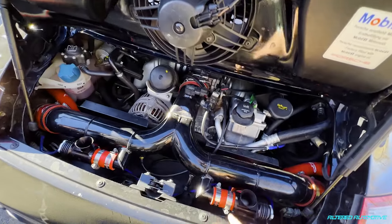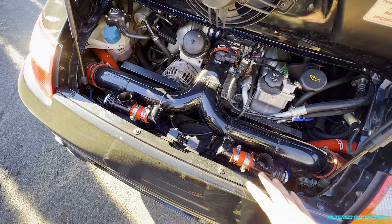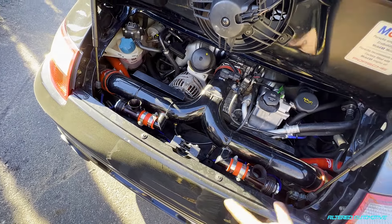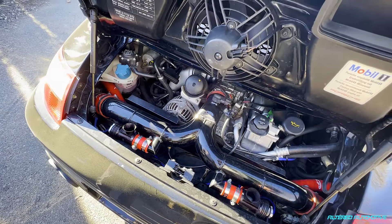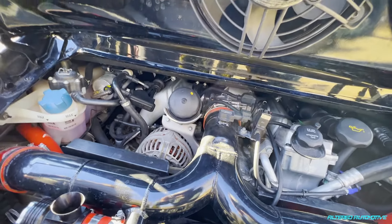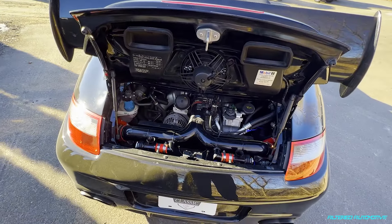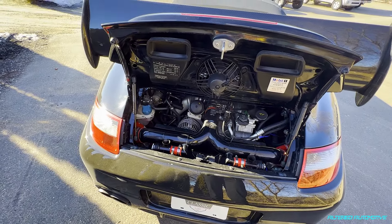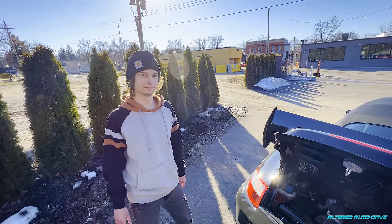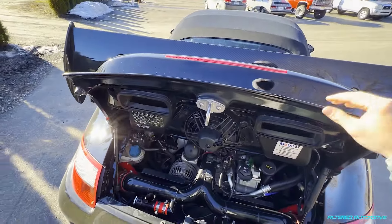Yeah, for the era — I mean usually I'd say silicone doesn't belong on fast cars, but back in '09 this is pretty hot for off-the-shelf stuff. Twin blow-off valves, a little Y-pipe for the charged air — pretty sick. We got a little Greddy boost controller on here, pretty sweet, pretty subtle. If it didn't have red silicone I think you could fool some people. Red means faster than anything else on the street. It's a pretty sassy car.